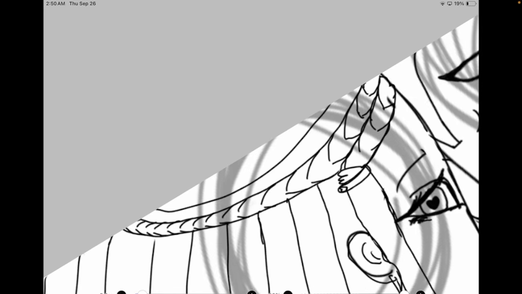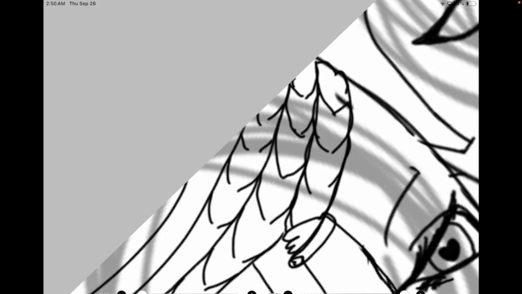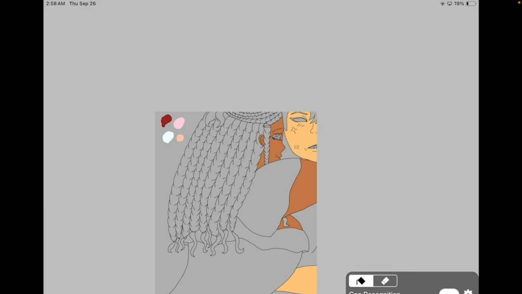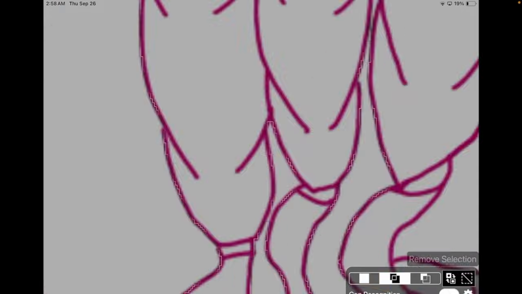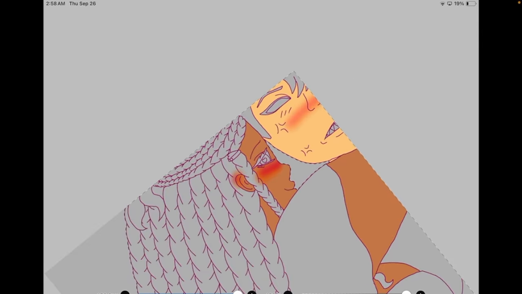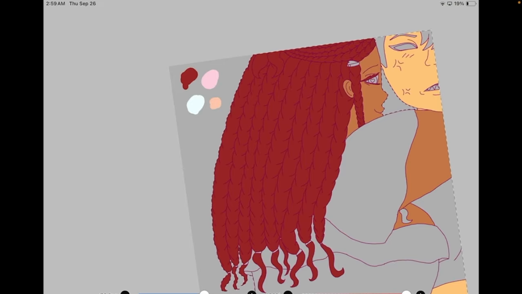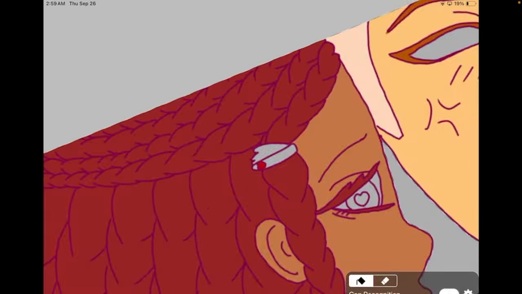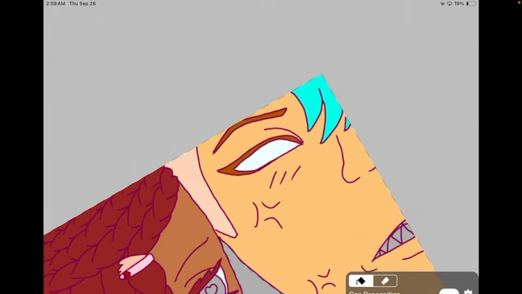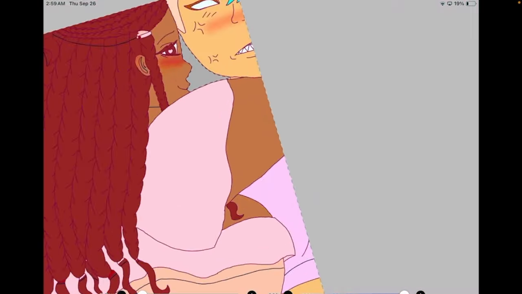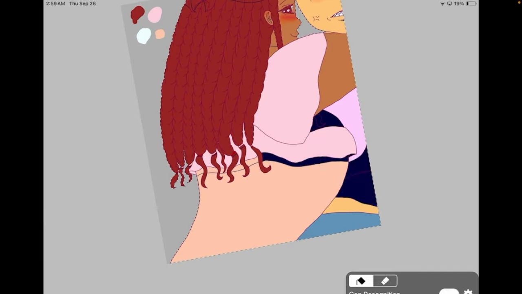It took me a really long time to do the braids because I still haven't got that down pat, but I really do like drawing braids. Color palette, as you can see, was really simple. Just red, pink, and peach, I guess? I don't really know what to call that. The hearts in her pupils were just there to signify that she is strictly for romance. That is it. She is supposed to look cute on screen. That's pretty much it.